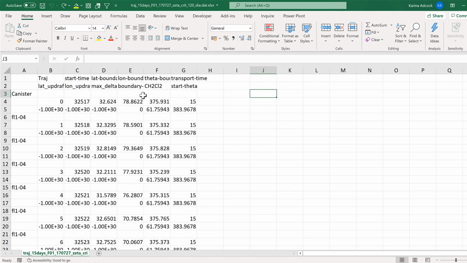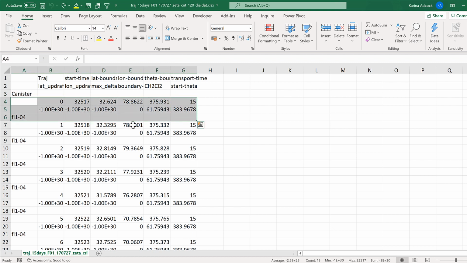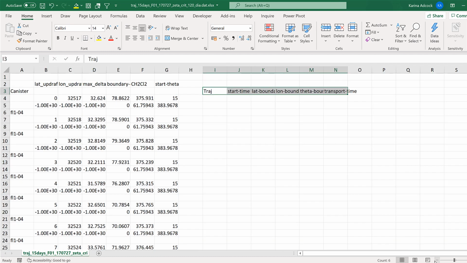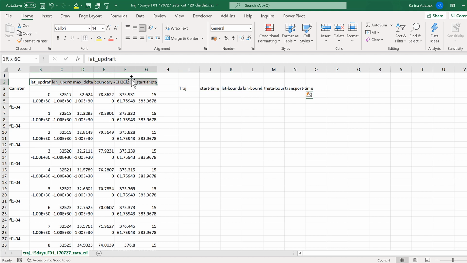Okay, so first of all, I have brought this data into Excel from another file, and you can see it hasn't quite been transferred across properly. Each line is split across three rows. If I take the headings here and click and drag them, they should be lined up like this.